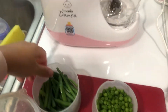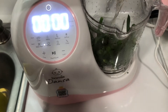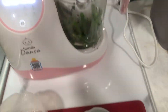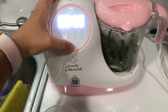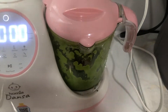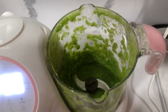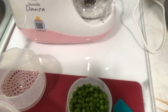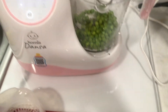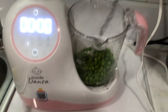Now I'm going to put this one in — green beans — and add a little bit of water. Let's check it out; that should be good. And the last thing: I'm going to do the peas. Put the water in — the rest of the water, which is not that much — and start blending them.